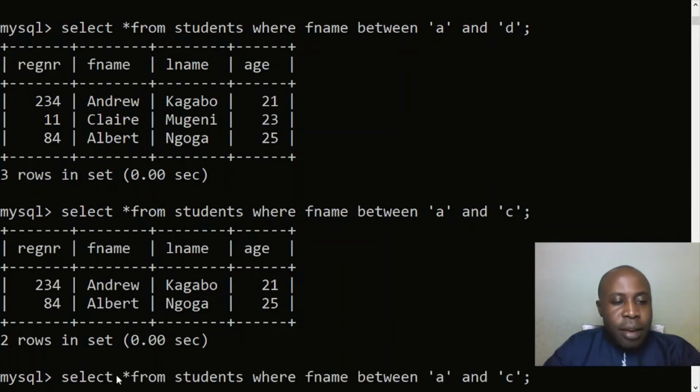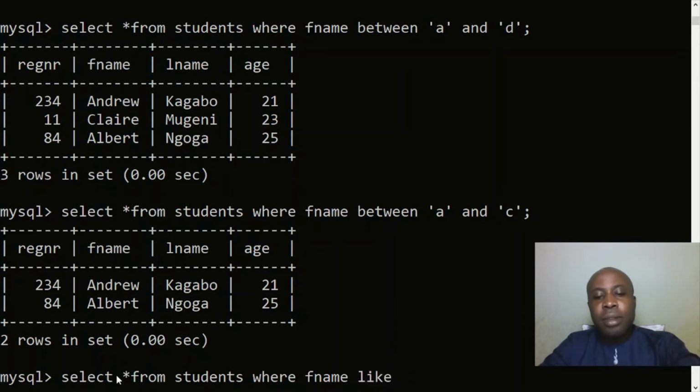Let us again select with another condition. Where, let's say, F name like. We are now going to use like. We'll see how to use like with the percentage predicate and with the underscore predicate.